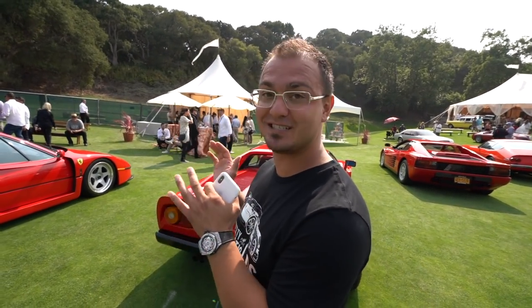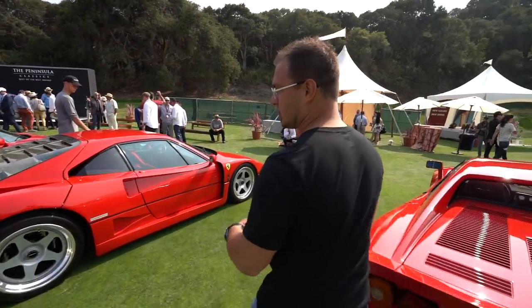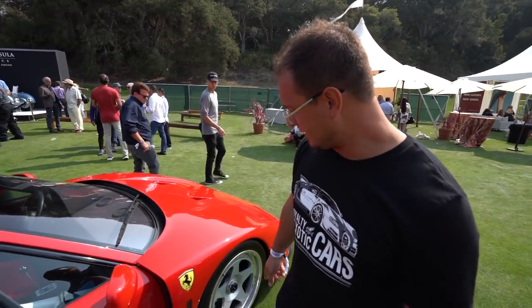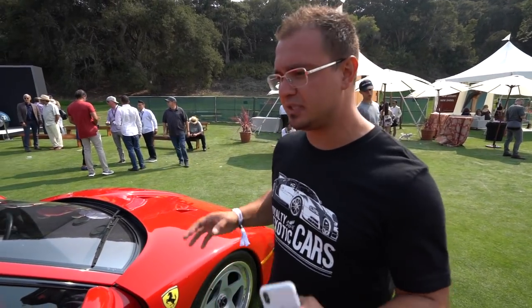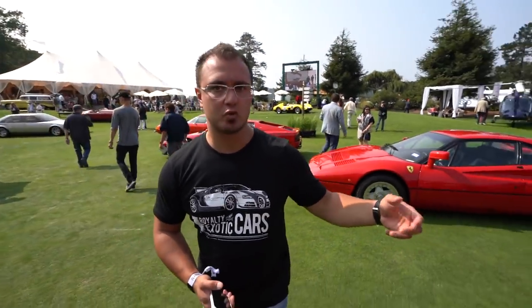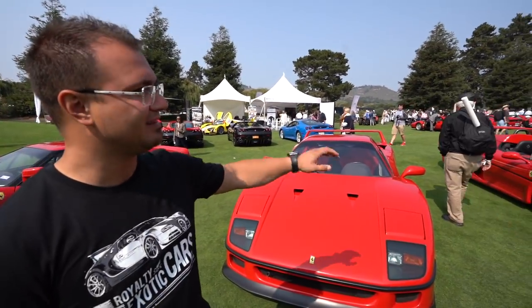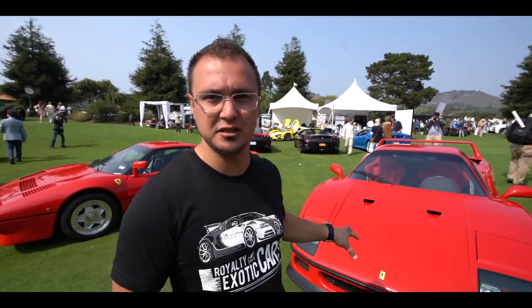But the F40, dude, is seriously the super sleeper of the Ferrari hypercars. I mean, it's a real race car, you know, it's straight bucket seats and a six-speed, actually it's a five-speed. I think this is gonna be a royalty car one day, not to rent, but just to have. I just love the fact that these cars are timeless designs. One of the things that always stands out when you look at a car 25, 30 years after the fact is that it still looks incredible. I mean, the F50, to me, is okay, but it just doesn't capture my attention like this car does.